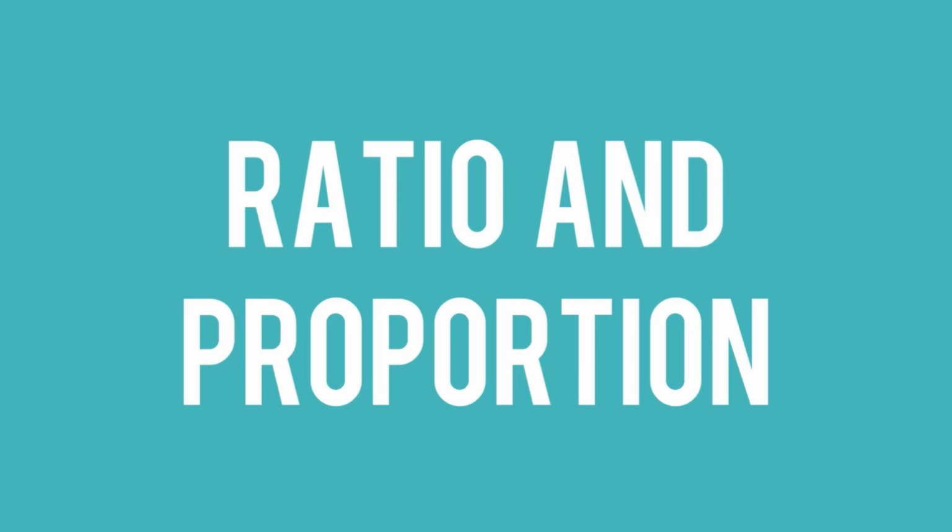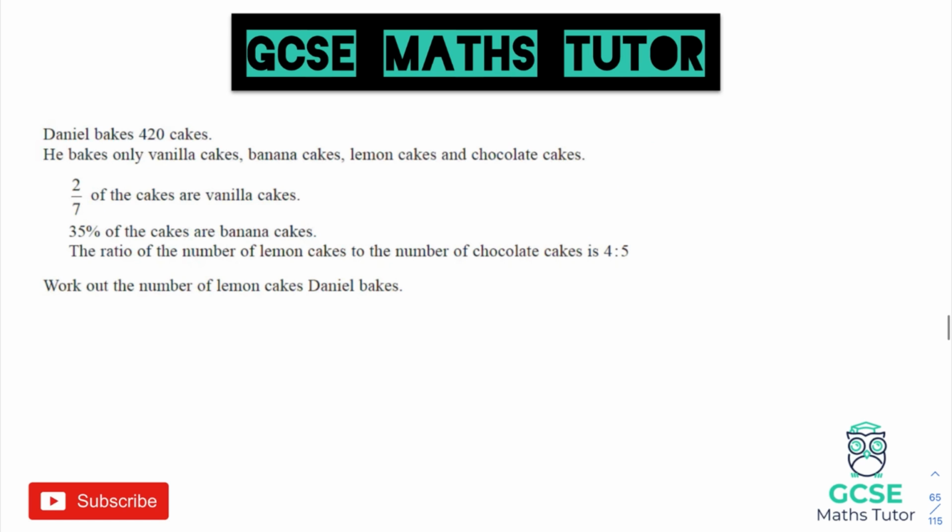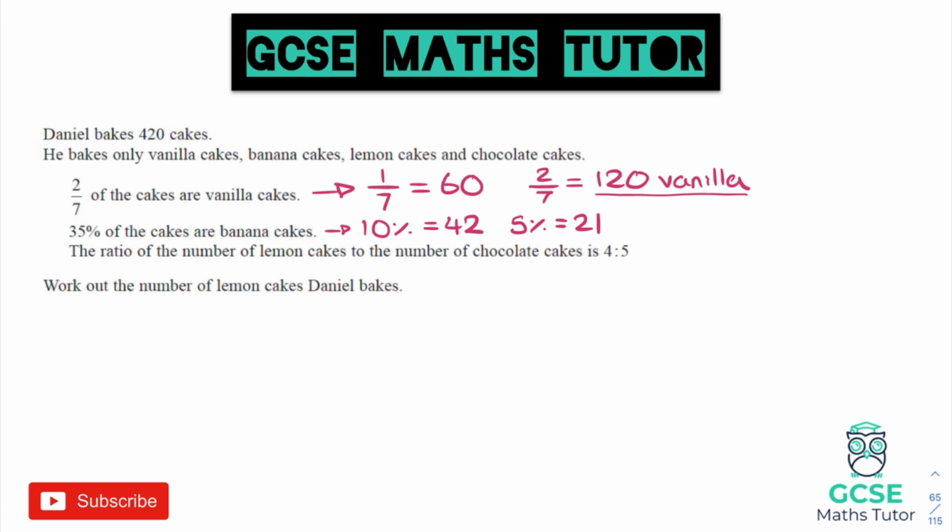On to ratio and proportion. For larger worded questions, particularly these with fractions, decimals, ratios and percentages, make sure you work out any fractions of an amount that you can see, remembering to divide by the bottom and times by the top for a fraction of an amount, writing it all down really clearly. You can then work out a percentage of an amount using the methods that we've already discussed.